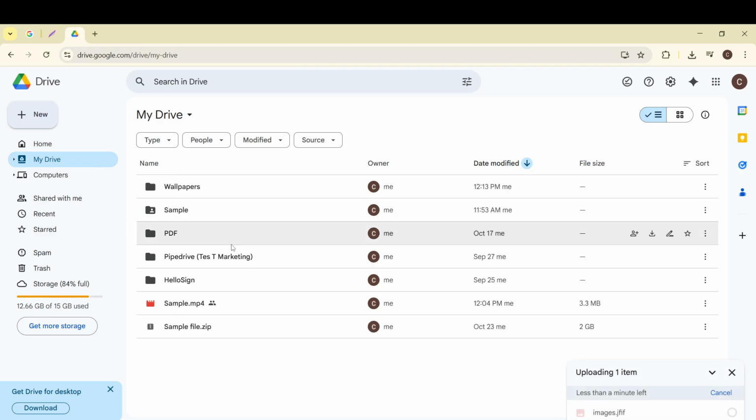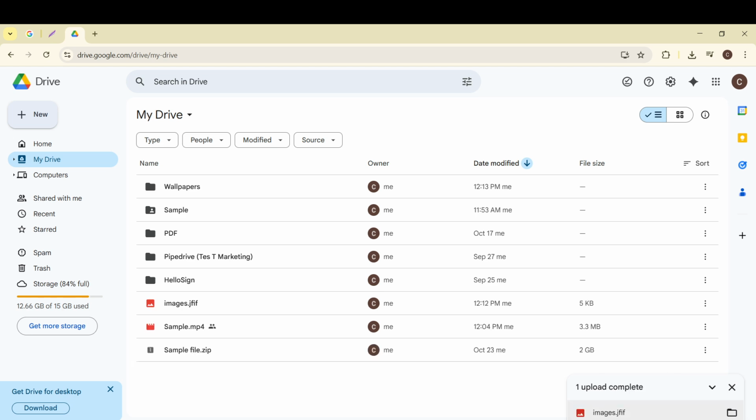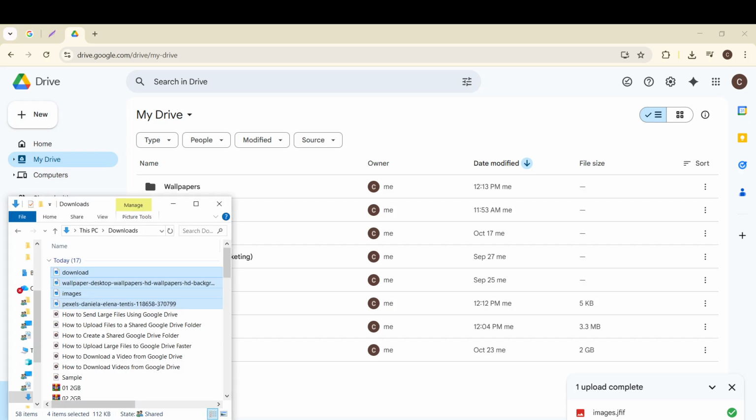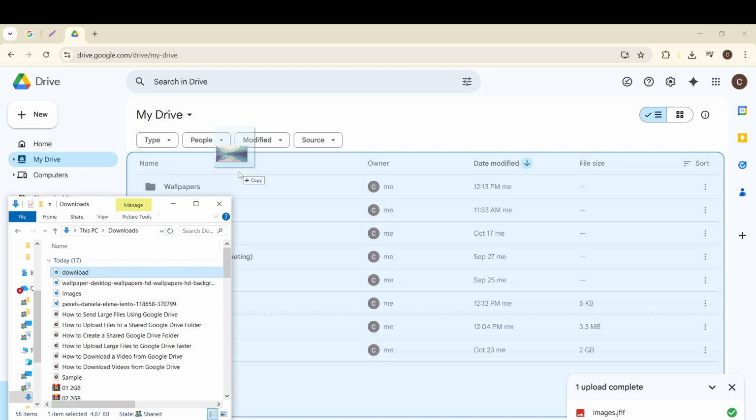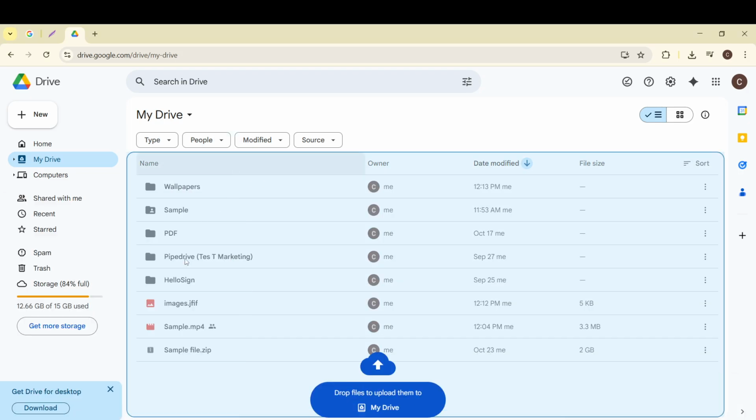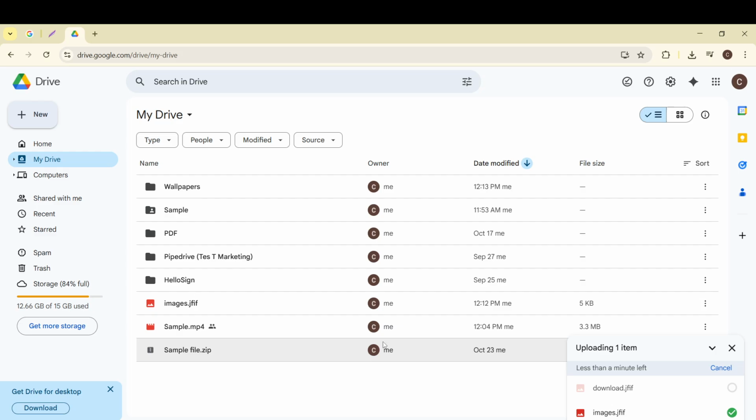Take your time to find the right file or folder. Once located, select it. Here's another approach you might find convenient. Simply drag the files or folders you want to upload right from your desktop or folder on your computer and drop them into the Google Drive window. This straightforward method is especially handy if you're looking to upload multiple files at once without the need to explore through different directories. Now, let's talk about downloading files.